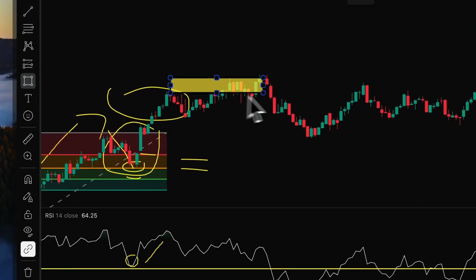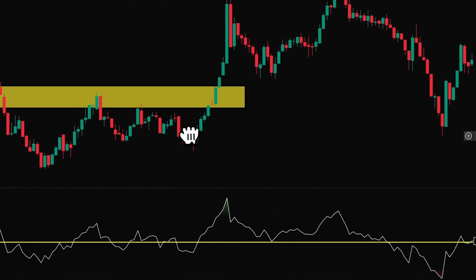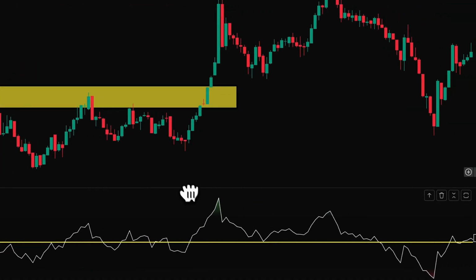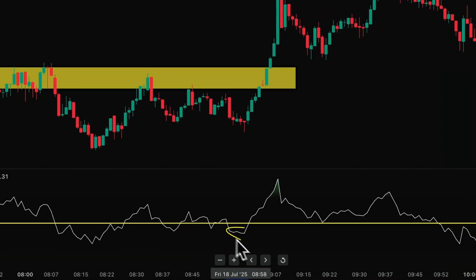As you can see, the market is establishing a range with a resistance zone. This is another type of example that's also very interesting because, as you can see at the bottom, the market had dipped slightly below the 50% level on the RSI. But then it moves back above it. It breaks out right when we break through the resistance zone here, the structure.